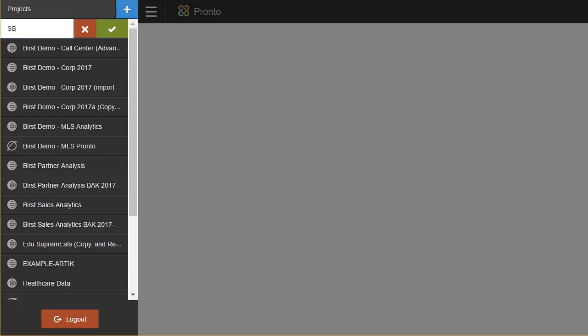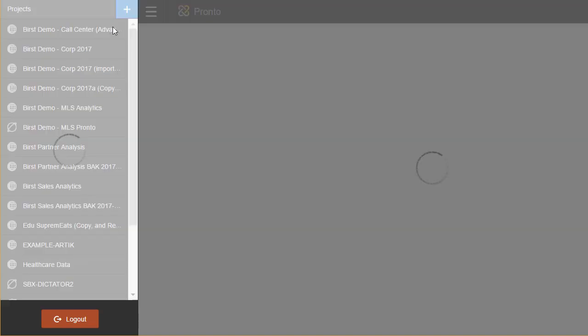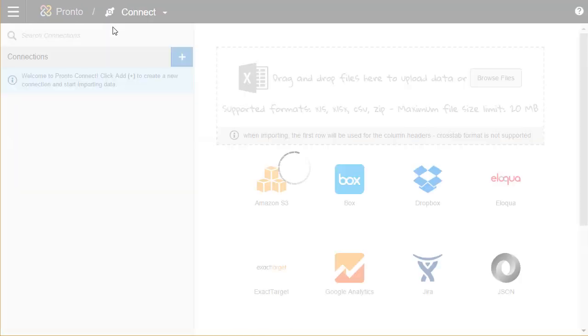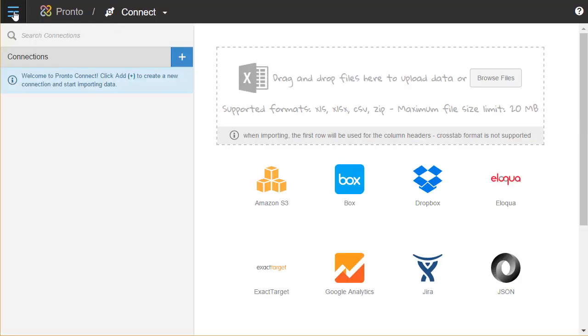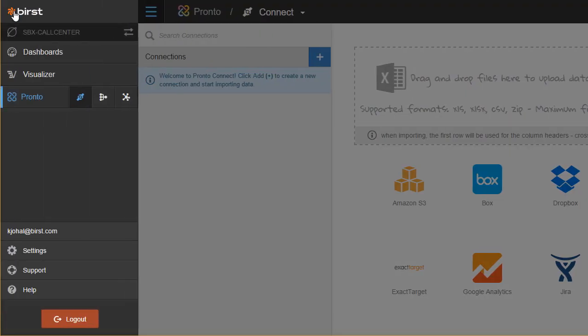We're going to start here by creating a brand new project for our needs. Note that the projects here, they're synonymous with spaces shown before, and the end result is the same. But how you get there, instead of an overabundance of planning and requirements gathering, consider using this as a workshop setting to instantly experiment. What you're seeing here is what we're going to be doing, connecting to our data, preparing it, and relating it. These steps will make it analytically ready for use in visualizer and dashboards like you saw before.